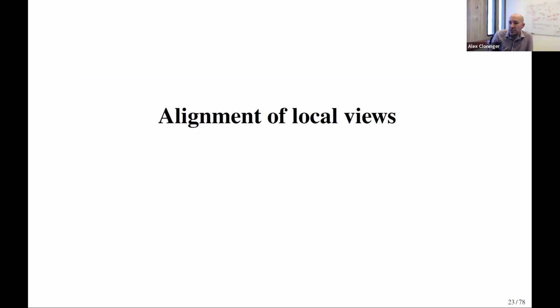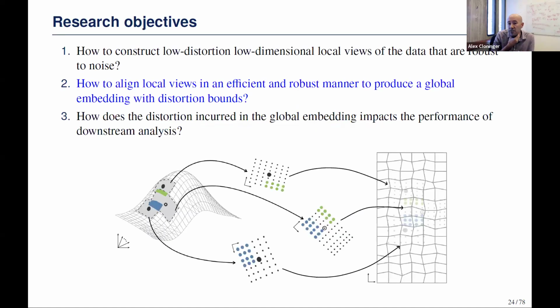I am now going to assume I have a bunch of nice local views. For a small subset of points, I can tell you exactly a good extrinsic or intrinsic coordinate system for those points. But now I need to figure out how to put them all together into something that makes sense. That's the second question. This really breaks up into two parts. The first is how do you align them? And the second is how do you show that this actually did a decent job? So it breaks up into two separate papers.